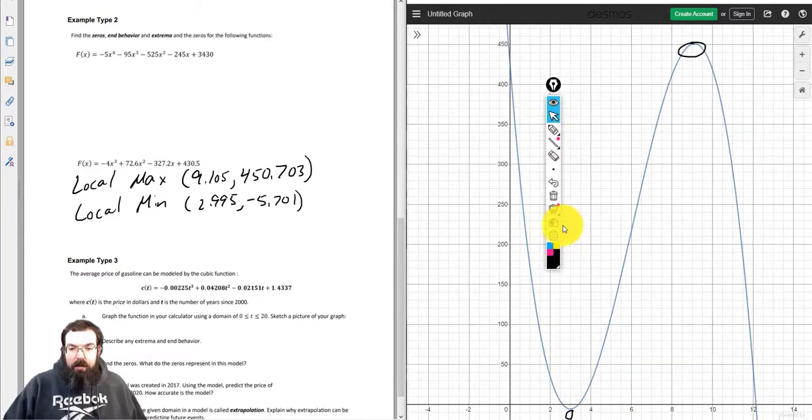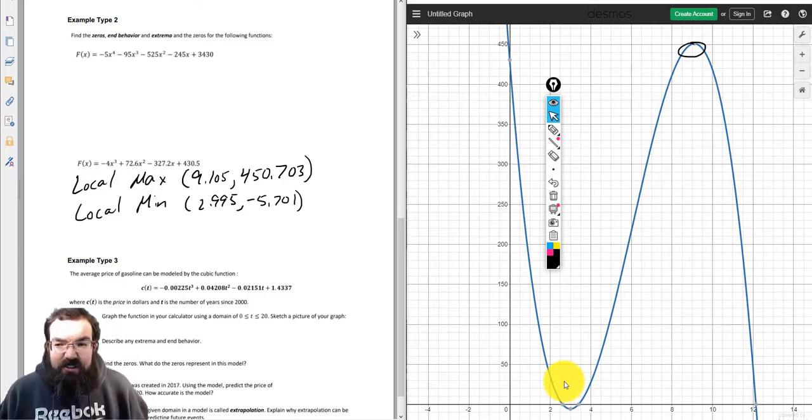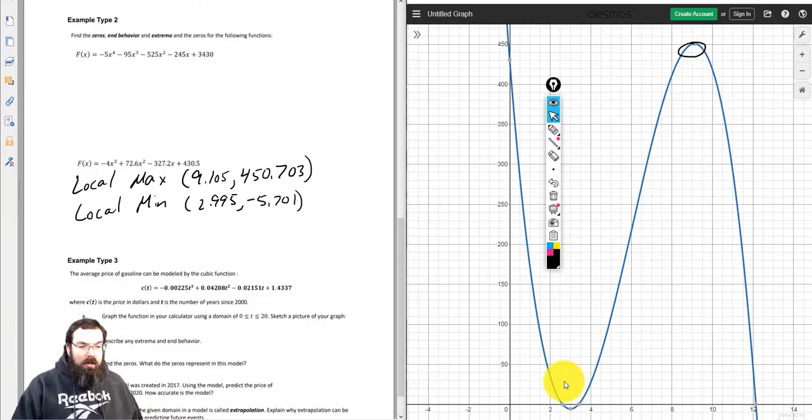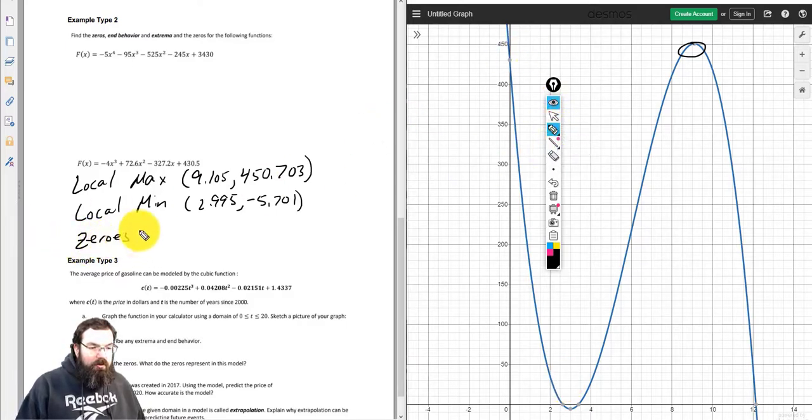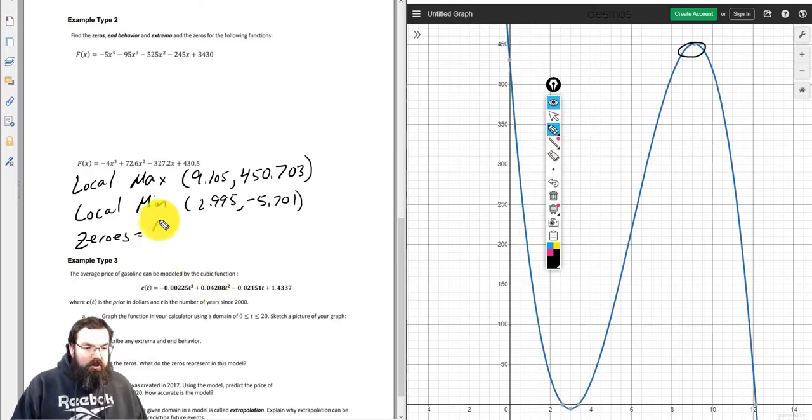So now let's look at zeros. Zeros are what? They are values that cross the x-axis. Click on the graph. It'll tell you. You hover over where it crosses. Whenever it's a 0, the y value is 0. So what's the x value? That's what I want to find out. So I want to find my zeros. I got one. It looks to be 2.608 comma 0.